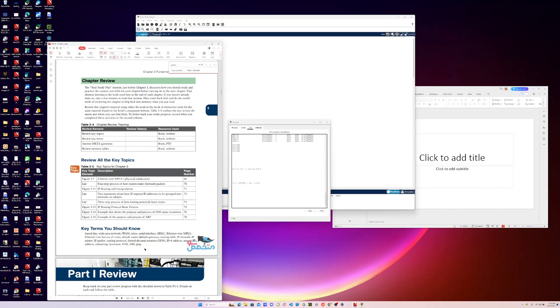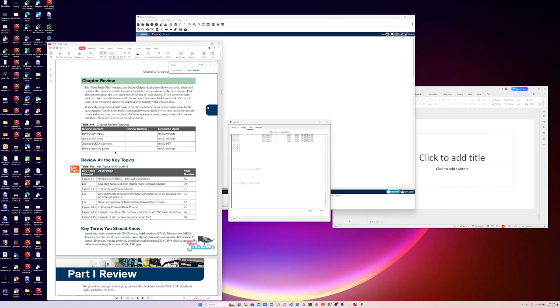What I want to do is a top-down study approach. For each chapter, I'll review these tables, the chapter review, and get a top-down approach. If I want to dive into something deeper, then I'll go there. Unfortunately, there's no clicking on these things or hovering. This book is not that dynamic or interactive, but that would be a nice feature in the future if PDFs had that.